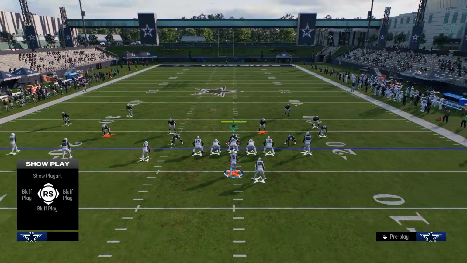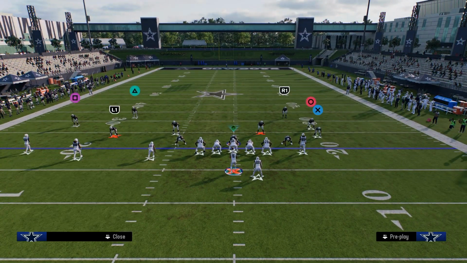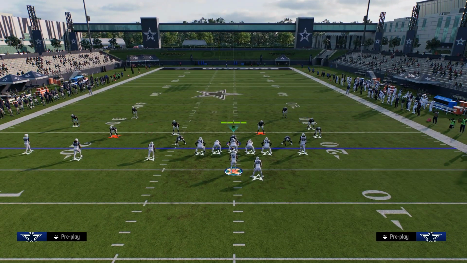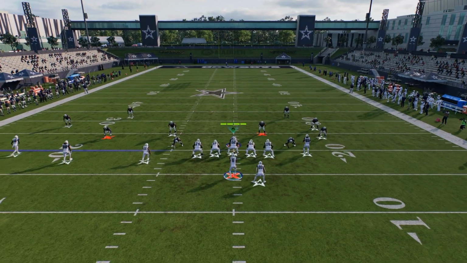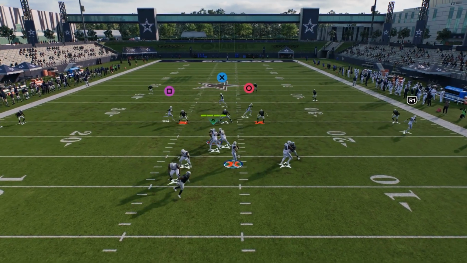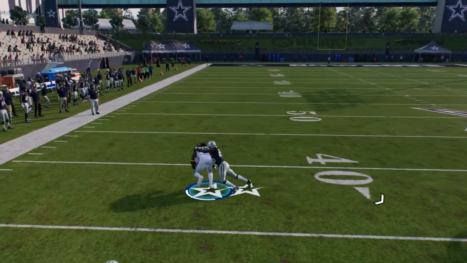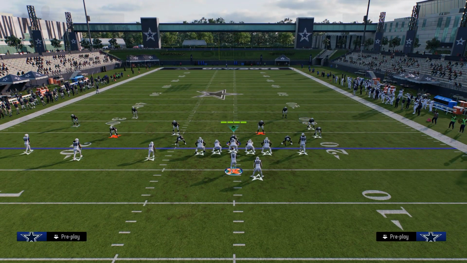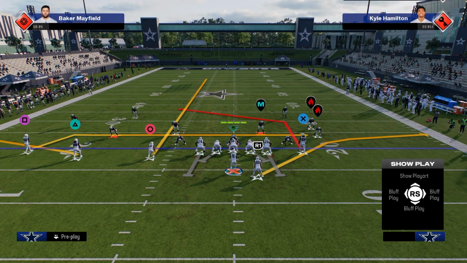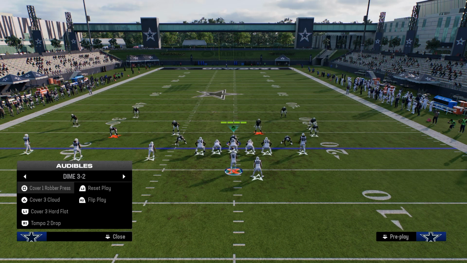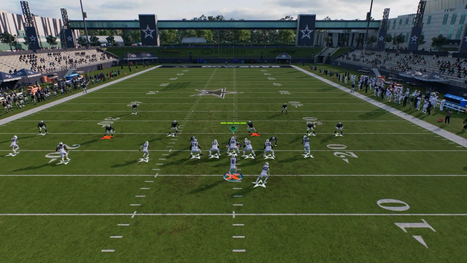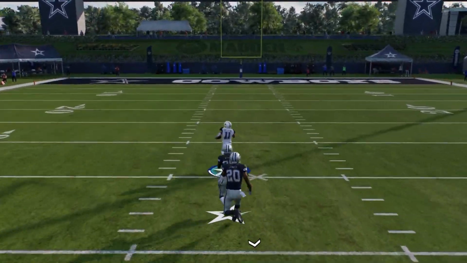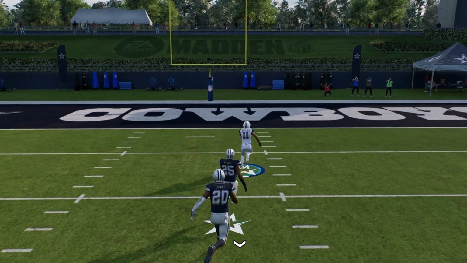So what's the counter to this? Well, the counter is ultimately that they've got to get into this cover two to this left-hand side. And this is where I think this formation shines. Okay, you're going to run cover two. Either A, you're going to get killed with this tight end post, as you see right there, or B, we're going to guess right, and we're going to call something like even just this. Even this right here against a cover two shell, if they don't use a user on this streak, this is a free touchdown, or at least a big hitter, as you see right there. So I love mixing in that setup. I think it's a really valuable one.